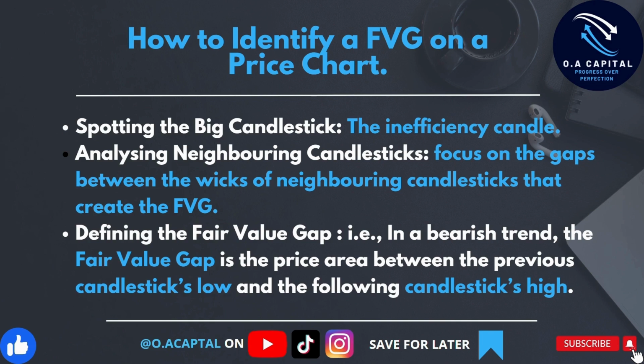Essentially, for example, in a bullish market, when price pushes up, causing a fair value gap, we look at the closing of that candle and the opening of the other candle, the huge space where there are no wicks covering it. That is where we find that huge gap between the opening of one candle and the closing of another candle. If there are no wicks or candles touching each other, we can then identify that a fair value gap is starting to form. I'm going to show a live example in the video as we go on.